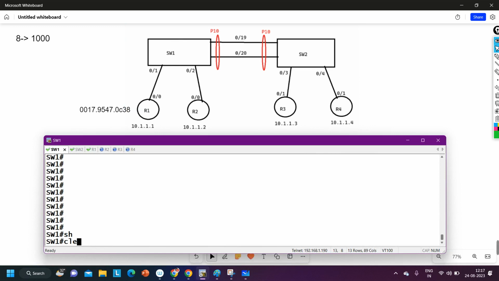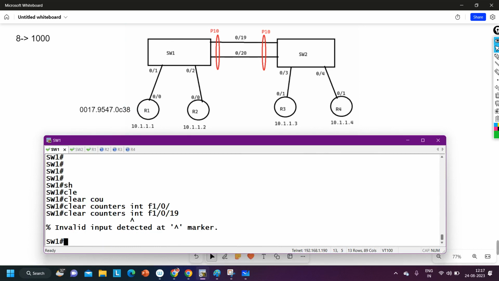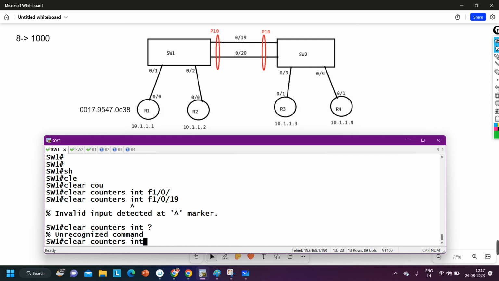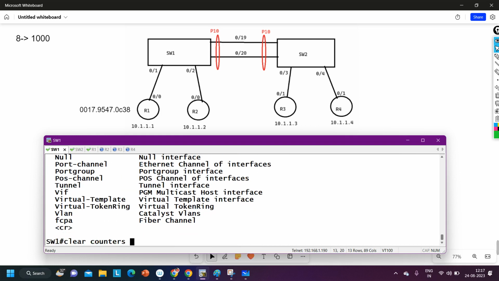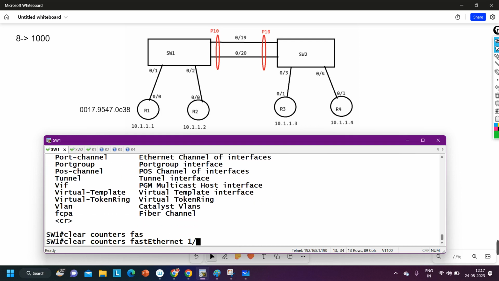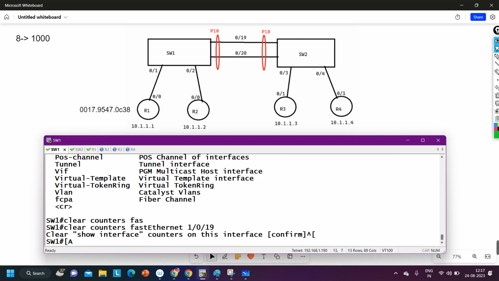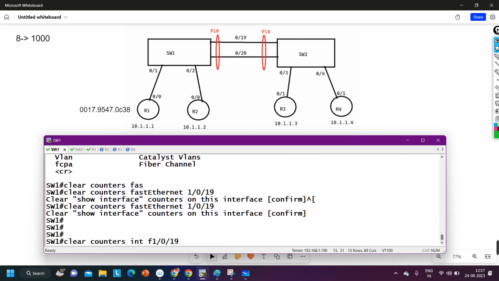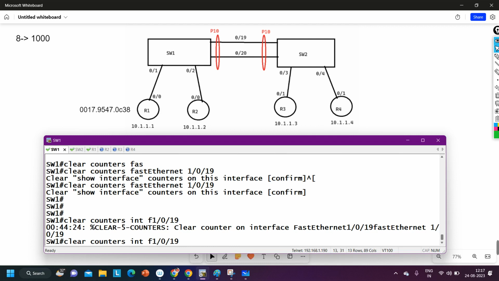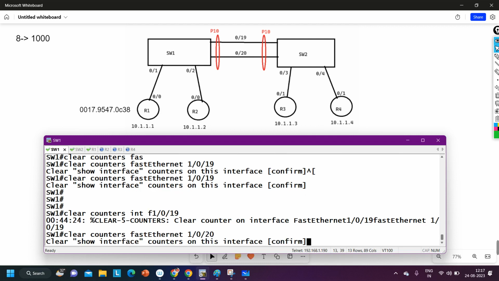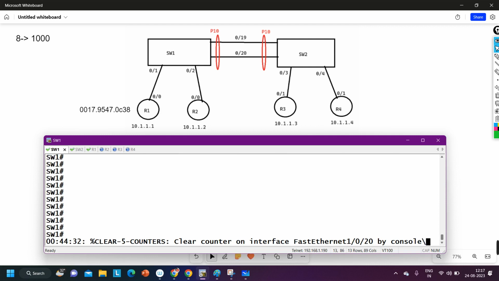First of all, I can clear the counters on interface fast ethernet 1/0/19, and clear counters on fast ethernet 1/0/20. I have cleared the traffic on these two links, 19 and 20, and now I am going to check.